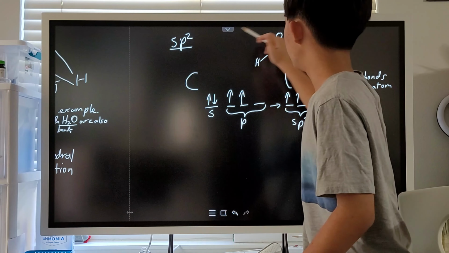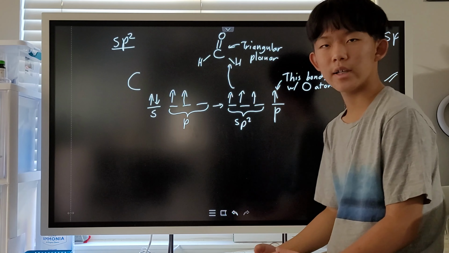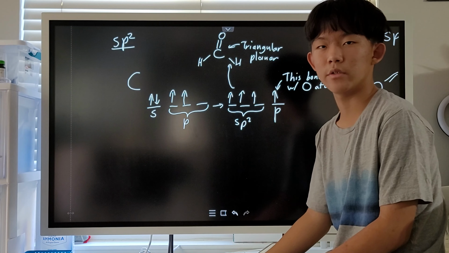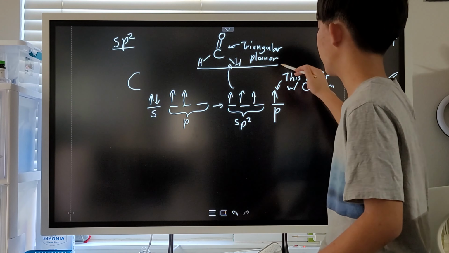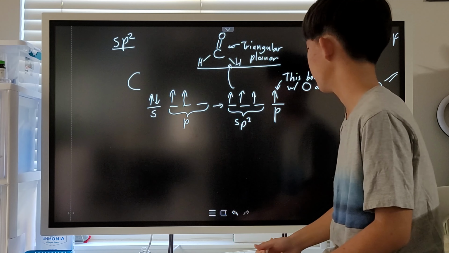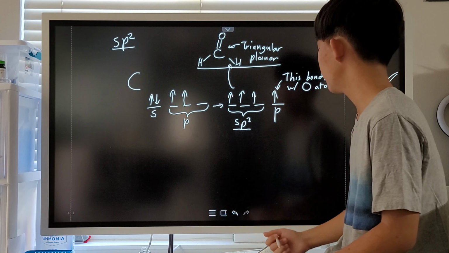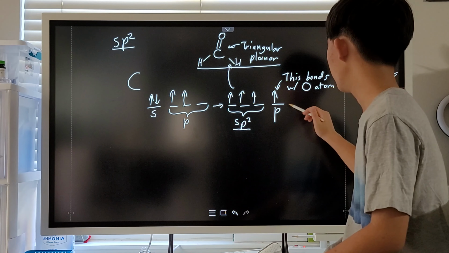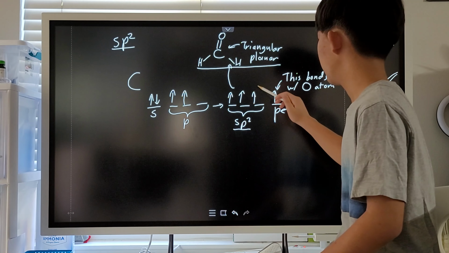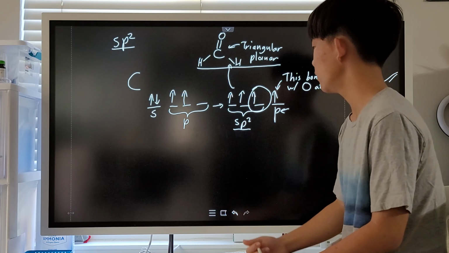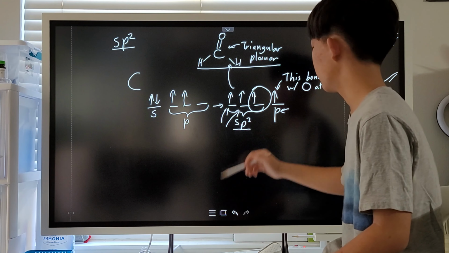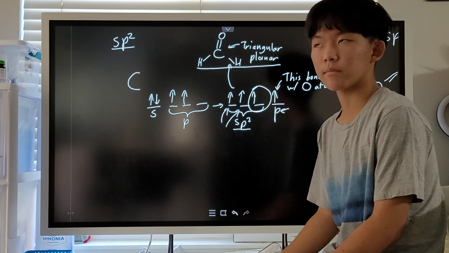The next one is the sp2 hybrid orbital. sp2 hybrid orbitals occur usually when carbon has a double bond to something else, usually an oxygen, like here in formaldehyde. Here, the 2 s electrons and 2 p electrons merge to produce only 3 sp2 orbitals and 1 lone p orbital. This extra p orbital, as long as one of these sp2 orbitals, will go and bond with the oxygen atom, while these other 2 sp2 orbitals will bond with the hydrogens.